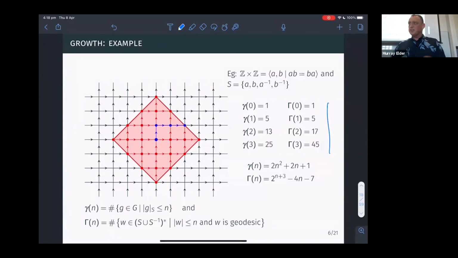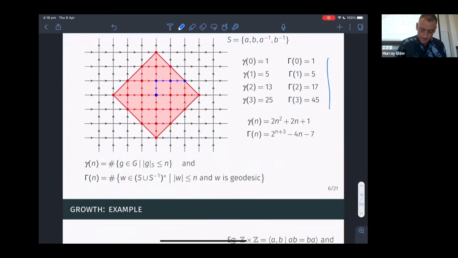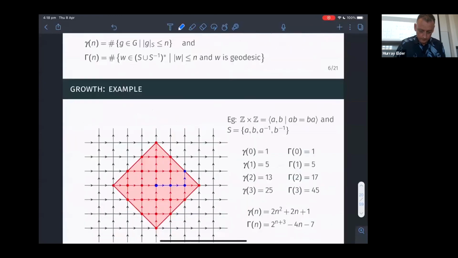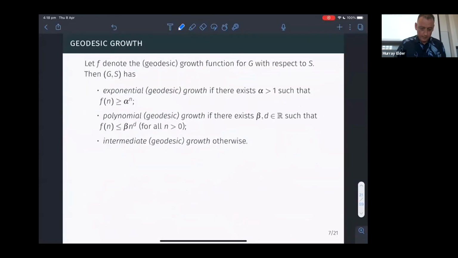So at the moment, I'm just doing explicit examples, but we want to have statements about the geodesic growth function. We know we can always make it exponential if you want to do something stupid, but what's interesting is when the geodesic growth function is always exponential, that sort of thing. And then the question of the title of the talk is, for which groups is it possible to find a generating set for which the geodesic growth is polynomial? So that's the example, it's still going on. Oh, that's just that little path.